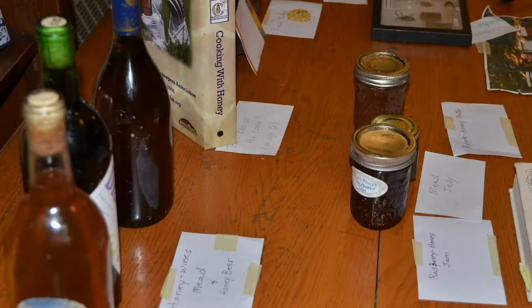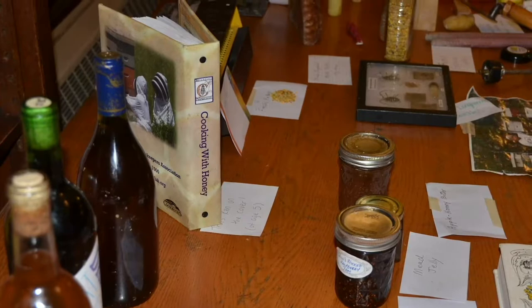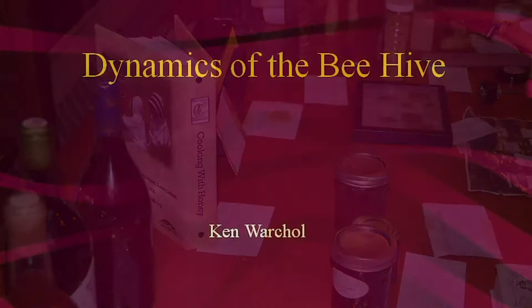It extends itself into many, many aspects. So as a result, people are getting in like crazy. Worcester County Bee School for the past 5 years had 400 people in it. 400 people getting into the hobby of beekeeping. So anyway, let's go to the slides now.